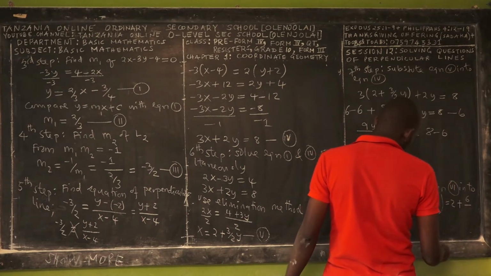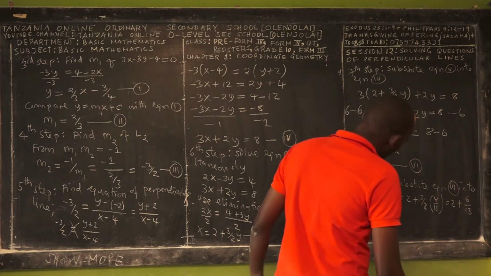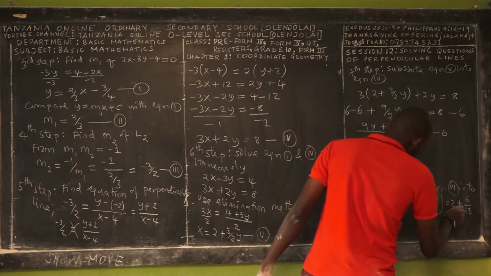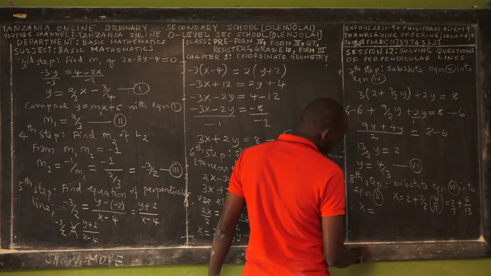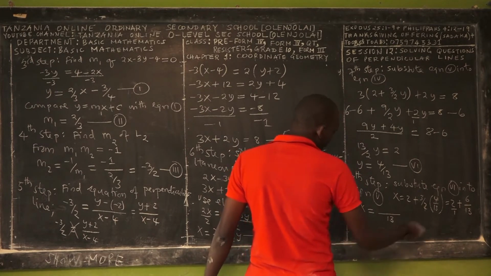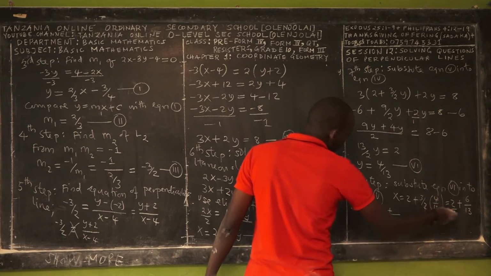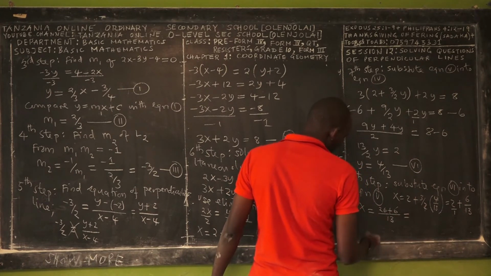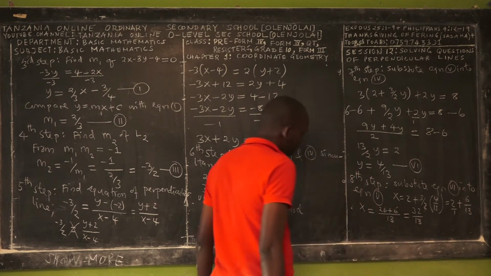2 times 3 is 6. And here we have what? We have 13, which actually should be 12 over 26. Okay? So this is 2 over 1. So the x coordinate is equal to what? So the LCM is 13. 13 over 1 is 13 times 2, it is 26. 13 over 13 is 1, plus 6 is 6. So this will make your 32 over 13.